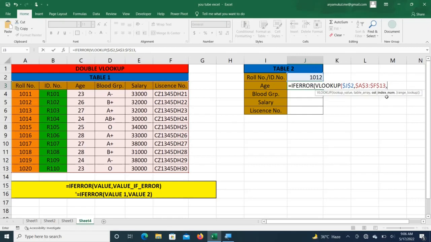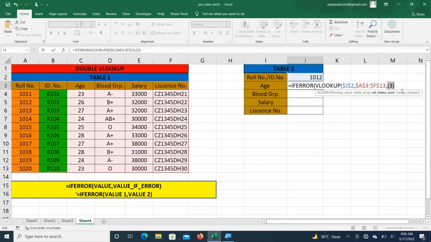Now for the column index number, to get the age we need 3. How would we do that? With the help of ROW, as I have explained in previous videos. What is the value of this ROW? I will select this portion and see the value by pressing F9 after the selection.